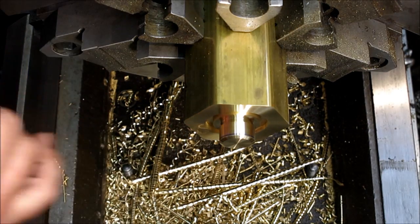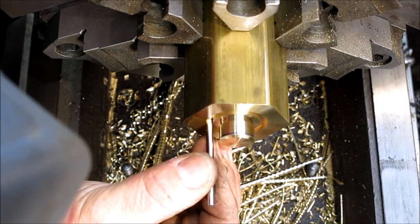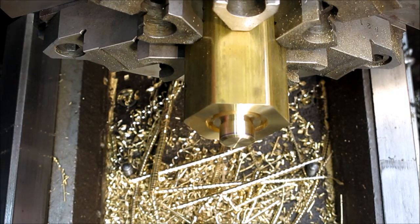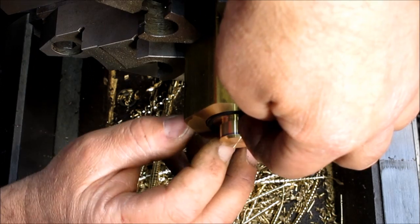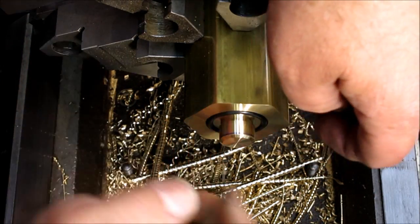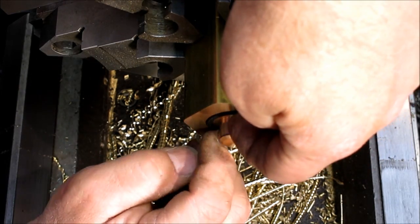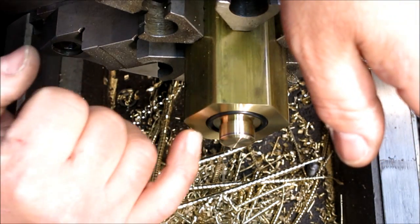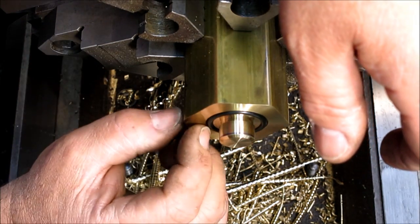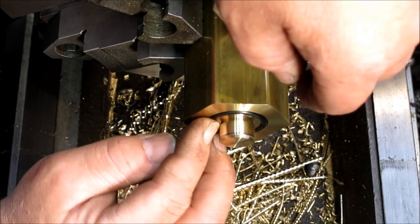I'm going to get a pin and measure that and see if I got the groove right. All right, so we got a pin now. All right, pin's good. And let's see if Mr. O-ring does what he's supposed to do. Okay, so the ID is just enough to keep the O-ring in place. And so that's your face seal. And then the groove is rectangular so that when this compresses, that rubber, or the elastomer, has a place to go.